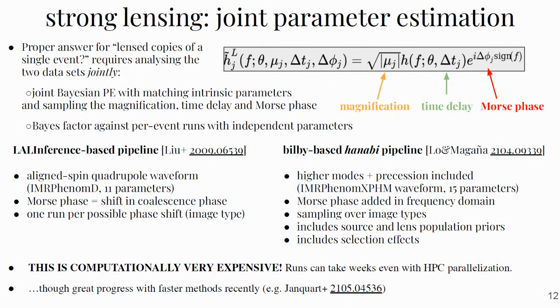And then on that one, you basically go from your original gravitational wave parameters, which are included here in just that one little letter theta, which is the masses, the spins, distance, all the angles, and so on, which typically is, I think, 11 parameters. And then you add these 3 parameters of magnification, time delay, Morse phase, even if you are in a completely geometric limit.